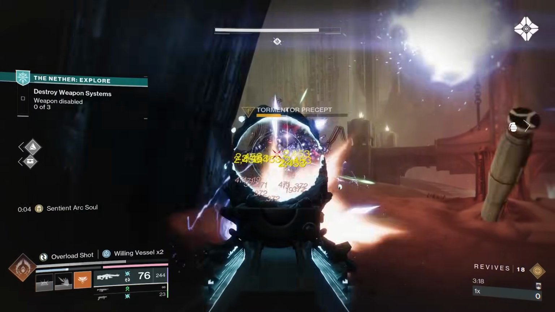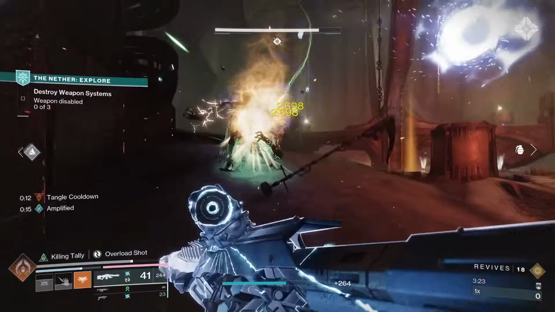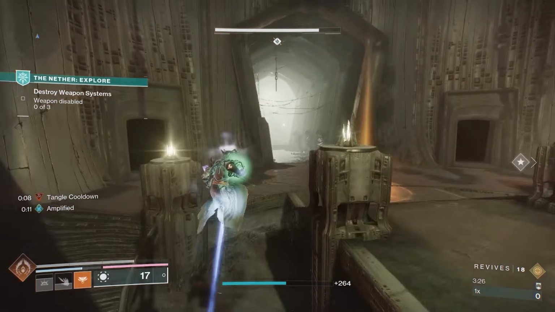You just do some of the seasonal activities right now, and you should get one very, very quickly. Now, the guard roll is Overflow and Jolting Feedback, and these two perks together are very, very useful.